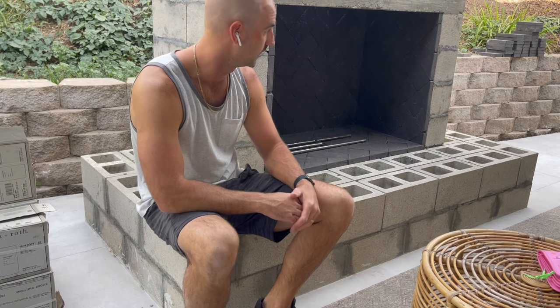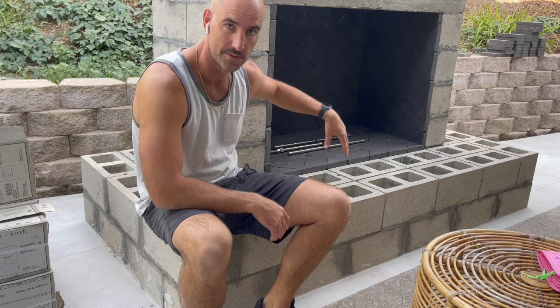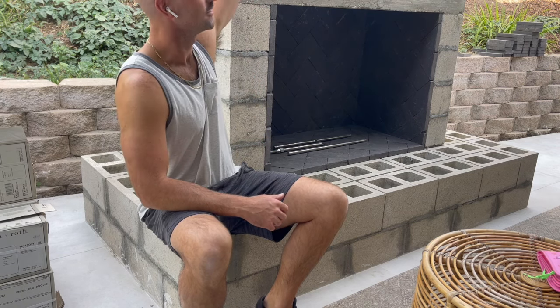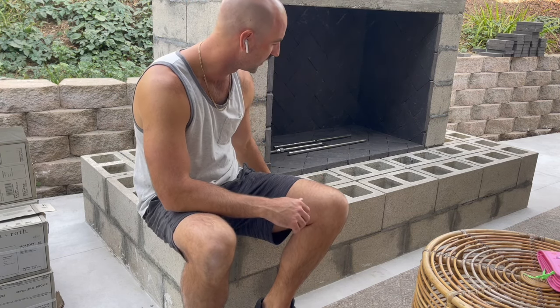So my daughter went ahead and threw up some decorations. There was a bunch of Halloween stuff in the front here before I cleaned it up.